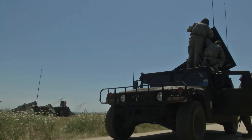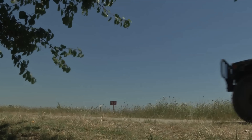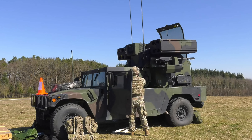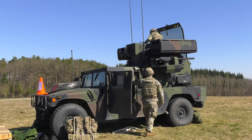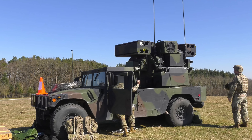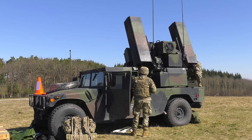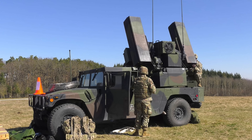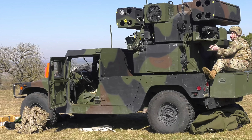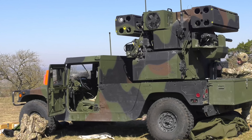The Avenger has a highly automated fire control system equipped with an optical tracker and forward-looking infrared system able to track targets in all sorts of nasty weather. It also has a friend-or-foe identification system to avoid potential friendly fire situations. Targeting data is provided by the Forward Area Air Defense Radar, which is a separate Humvee elsewhere. The air defense system normally has a crew of two — the driver and operator — and as you can see here, these two are preparing to reload the Stinger missiles into the pods, which is a fairly quick process.